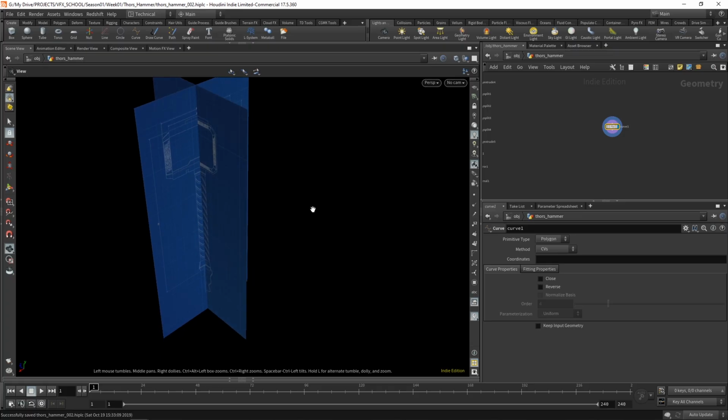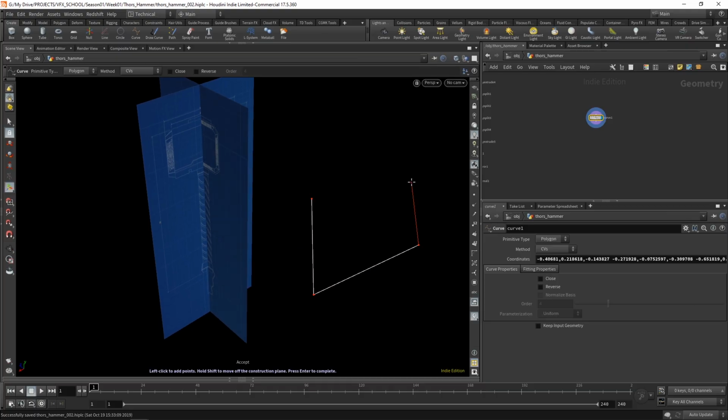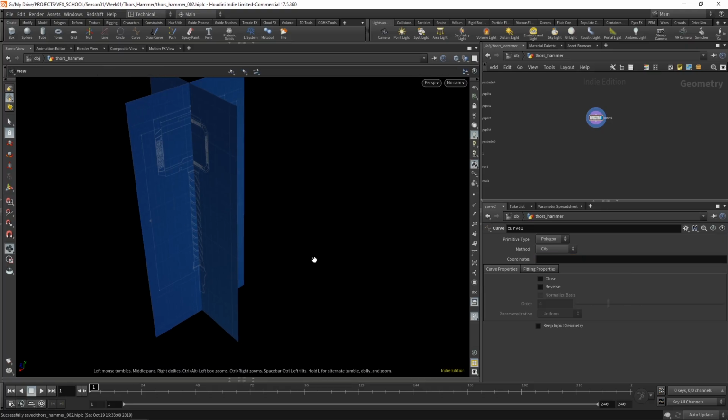If you go into the 3D space with your curve node selected, you can just hit enter, and then you can just draw the curve as you see fit. When you're done, you press enter, and that's done. Basically, what you're going to be getting here is the coordinates of the points that you're actually creating. You have a list of points that you're creating. That's all we need to do. So I'm going to remove all of these, Control A to select everything, press delete, and no points.